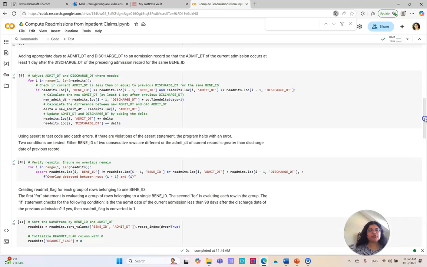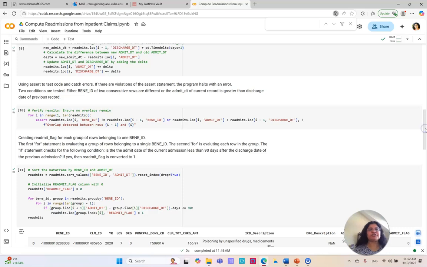And in the below, I'm using the assert to test my code and catch errors. If there are any violations of the assert statement, the program is going to halt. And here I'm testing two things. The assert statement is testing if the Bene IDs of two consecutive rows are different, in which case it would pass.